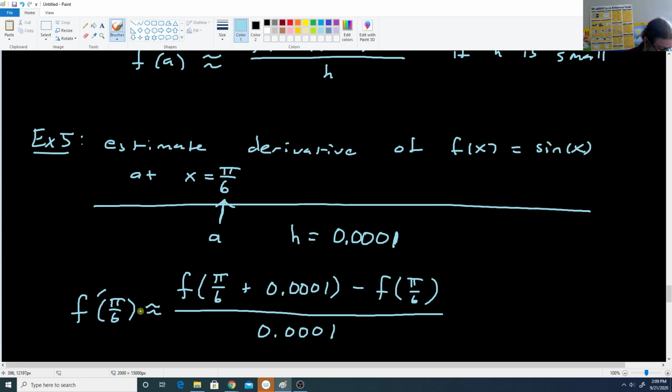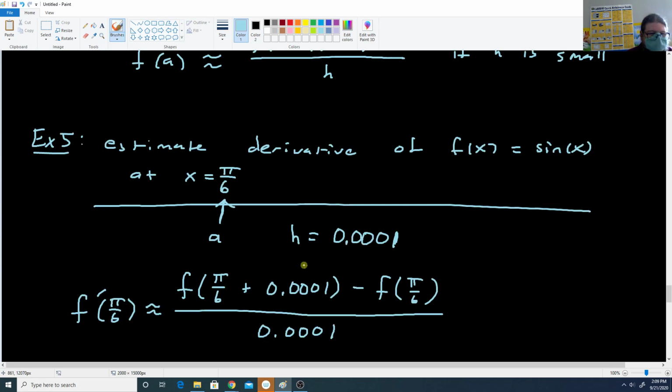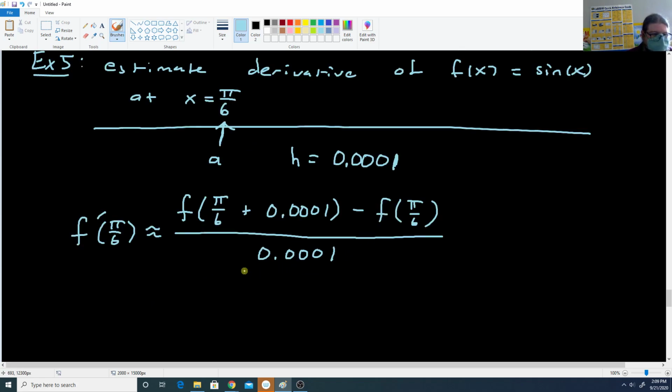The book doesn't really use a particular value. It just has a table on the next page and uses a bunch of different values and gets it out to 4 decimal places. So what we're going to do here is just use this for our estimation. The smaller this h value is, the more accurate our estimation will be. But we'll just say for now this is good enough to get an estimate.